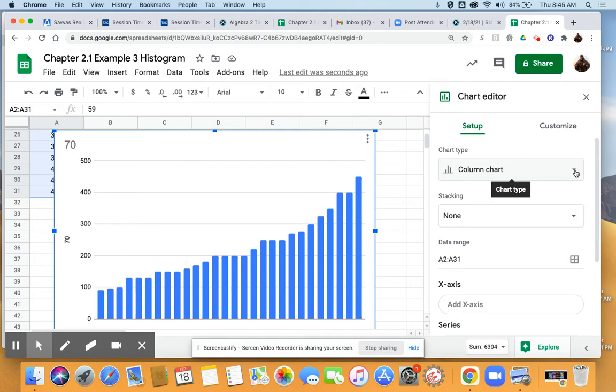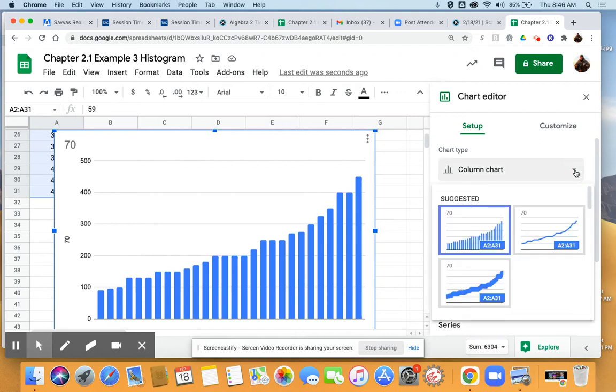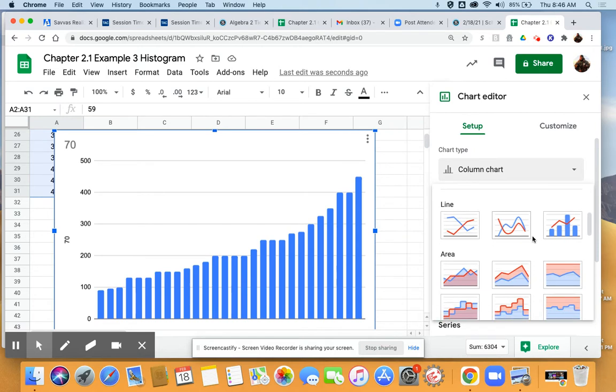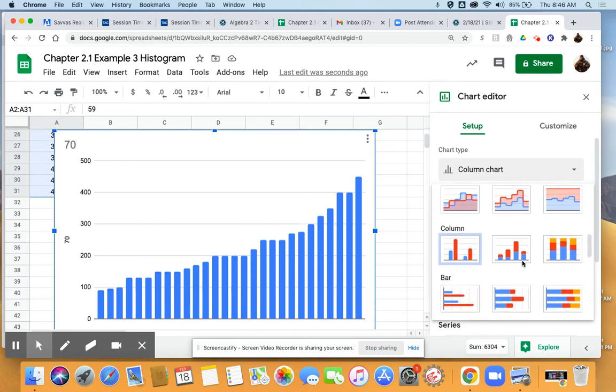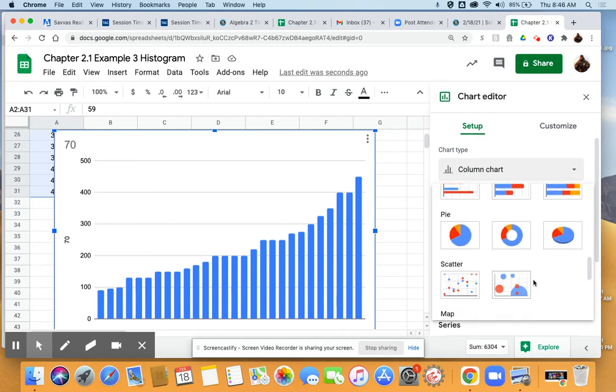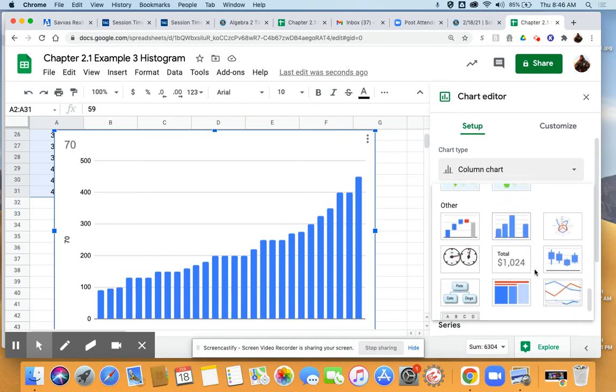If you had selected 2 columns, an A and a B column, they would have looked at it most likely and said, oh, it's an XY. And they would have probably plotted a scatter plot or something like that, which is something we will talk about at some point. So we don't want a column chart. You can see lots of different types of charts here. I highly encourage you to play around with this at some point and learn how to do all these different charts. Very useful to have these tools. So down here under other, right in the middle, it looks like another bar graph, but this is our histogram chart. So we're going to click on that.